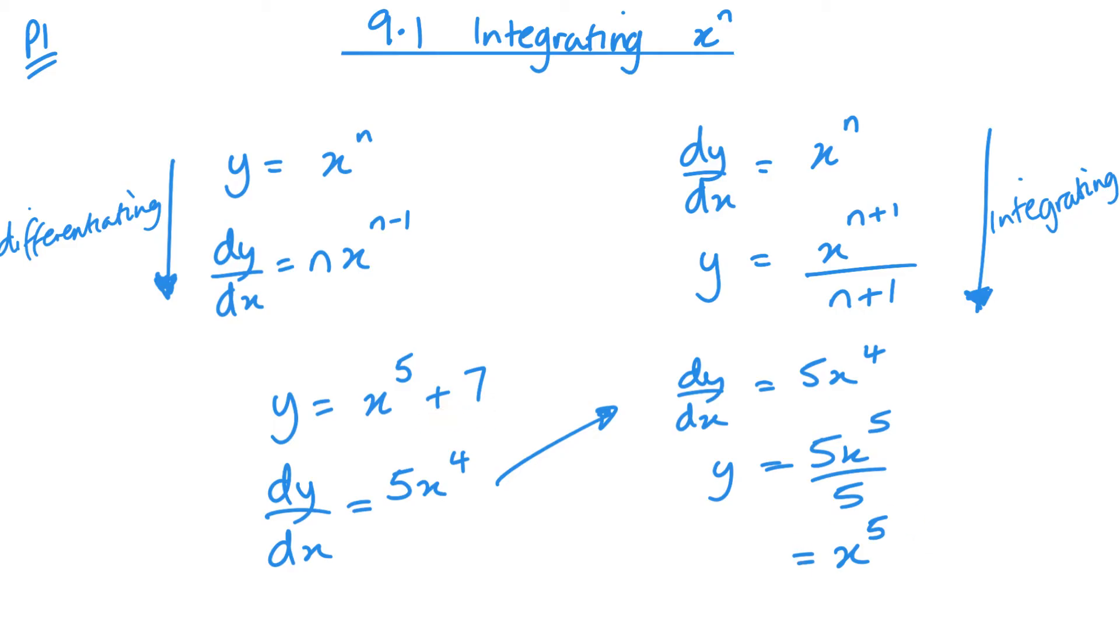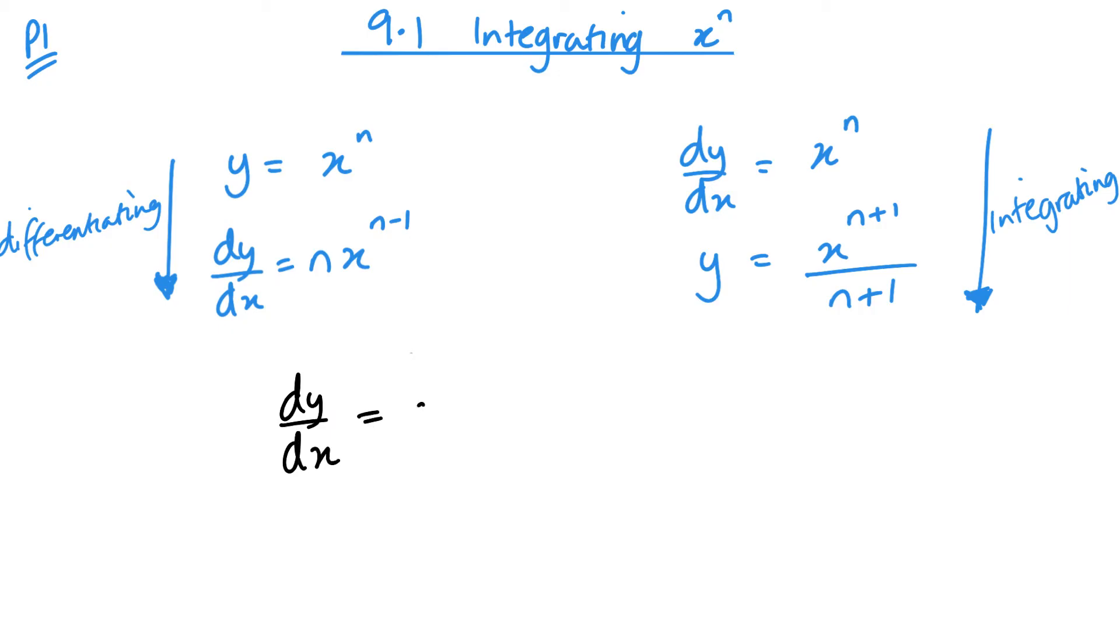And it's because of this constant. And there's no way of initially working out what that constant is. So, what we have to do is, when we do integrate something, we add a plus c for a constant. And that way, if we differentiate, it will always work out, or integrate, it works out. So, we've got that constant, and that's really important. So, if we think back to the start now, dy by dx equals x to the power n. So, when I integrate it, I will get x to the n plus 1, divided by n plus 1, plus c. And that will look the same, even if I've got it in the form with f of x.